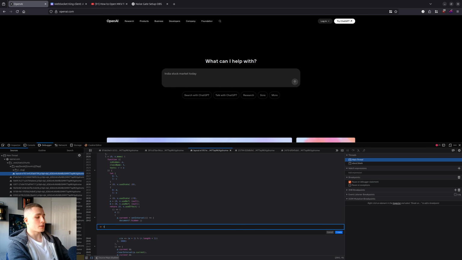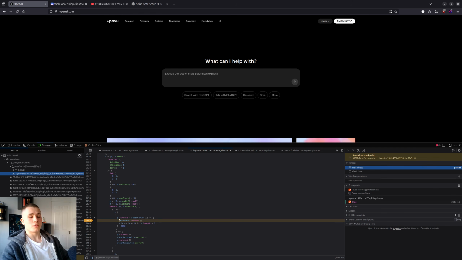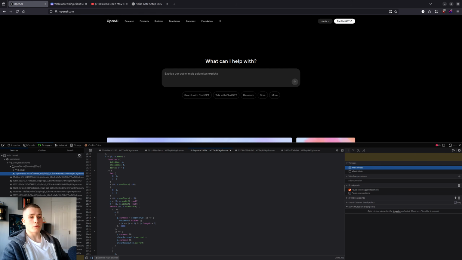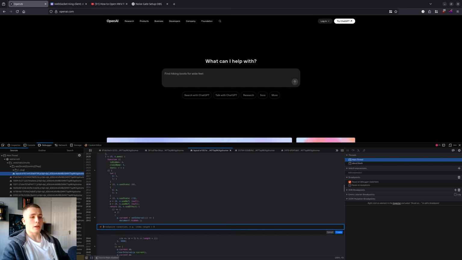In this case, let's set a conditional breakpoint that is true. This is always going to evaluate to true, right? If we wait a second, the interpreter is going to stop here. Now, if you remove that condition, we go back here and add another one. Let's create one that says false, right?